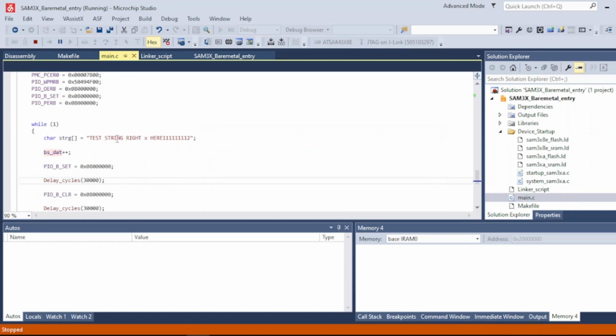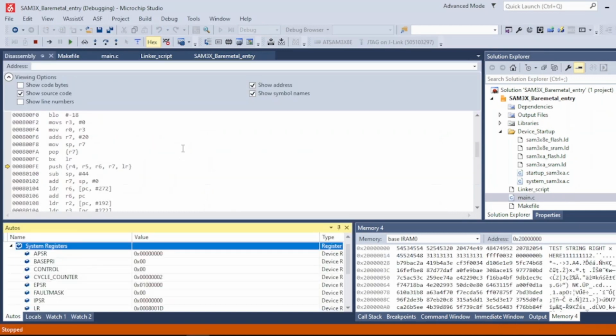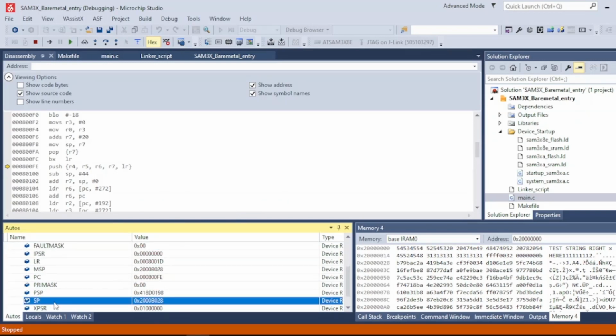And let's check if we have the stack pointer set up correctly. So to do this, you have to go to the system registers and search for the stack pointer. So this is the value of the stack pointer currently, as we are at the beginning of the main function.